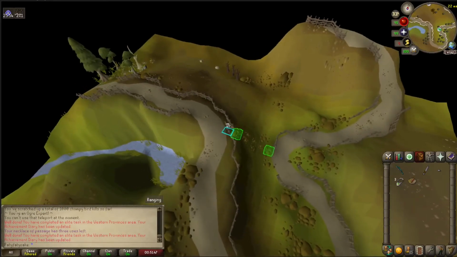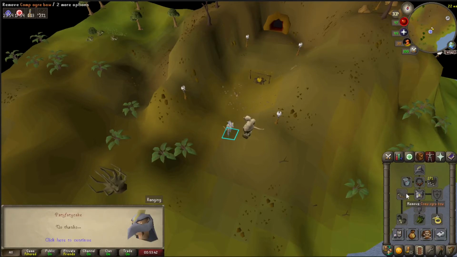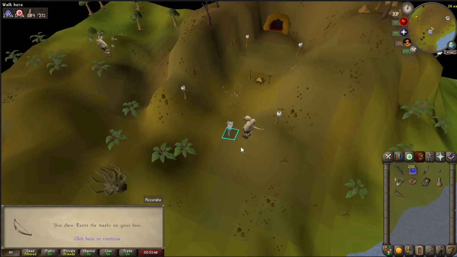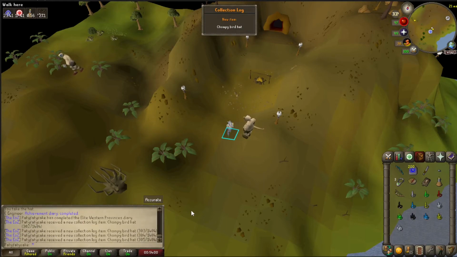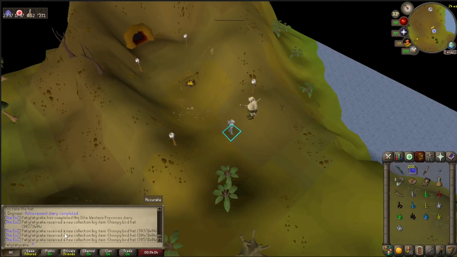Awesome. Just got to visit our buddy Rance. Wait, I don't want to buy his bow. What do we do? I have to use the bow on him. Oh, there we go. We're going to bomb the clan chat here. Oh, hell yeah. And that has only 3 or 4 collection log slots. We broke 300. I guess we were already over 300, but always good to see. And we got the Elite Western done.